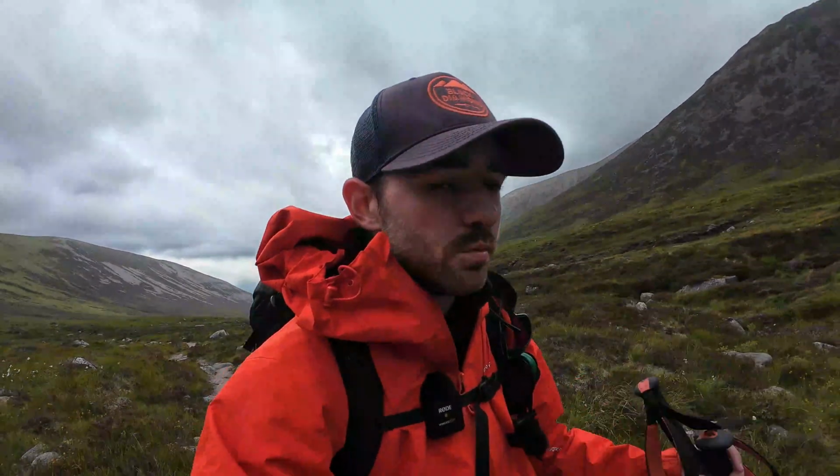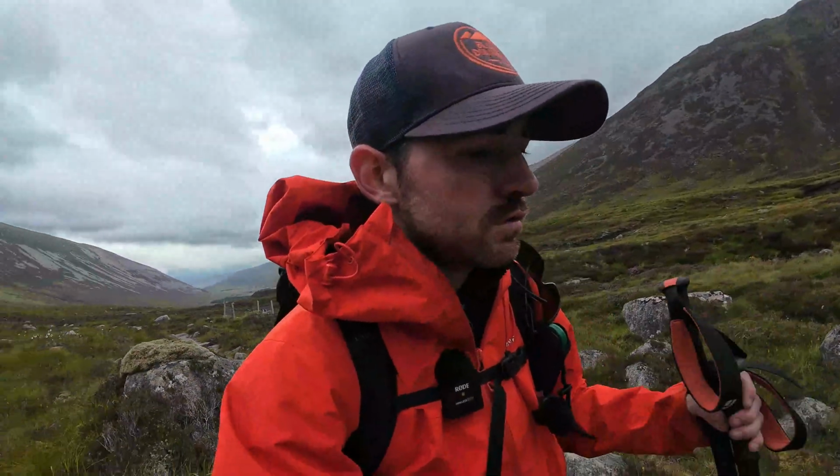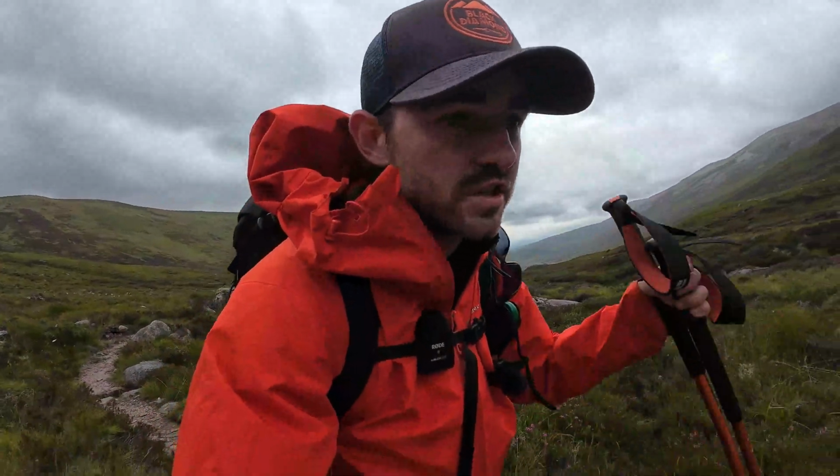So it's really down to you what you want to do. You can either walk over that, save a bit of time, maybe, certainly save a few kilometres, or you can just walk down the trail that I walked down, which eventually connects onto the one that I'm on now, which will take me up to Loch Etchachan. And it just means you're risking, well, the first thing that was on my mind was ticks, long grass like that. After what happened in Glen Strafara, I kind of camped on similar grass to that. So yeah, just worth pointing out that this is the decision that I made.